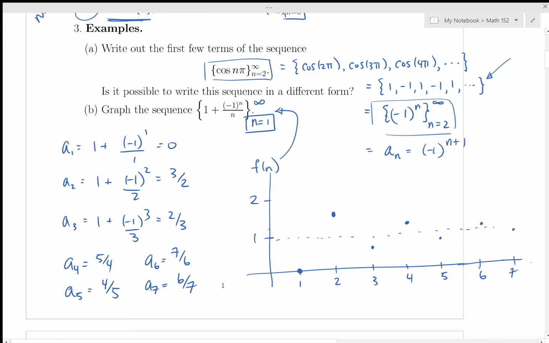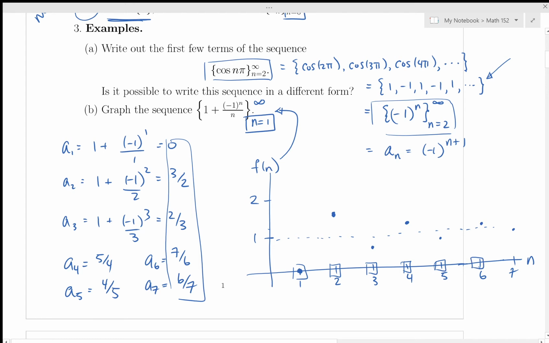So that is a graph of the function. You do not connect the dots. The function is not defined, for example, at 1.5 or at root 2. It is only defined at the integers. It's a list of numbers. These numbers here do not have to be integers, and you can see they're not. But the values in the domain are always integers. So the function is defined only here on the integers.